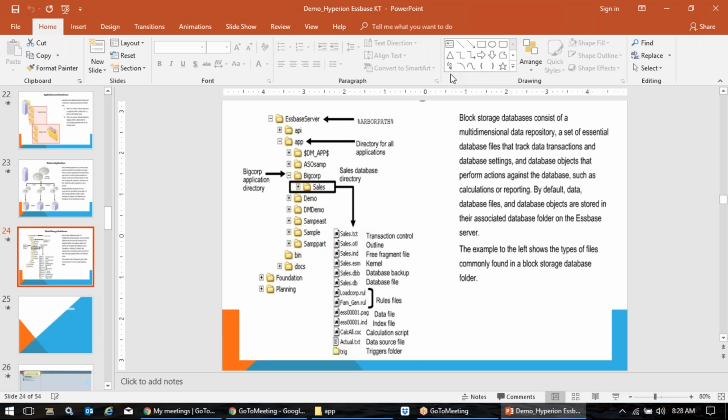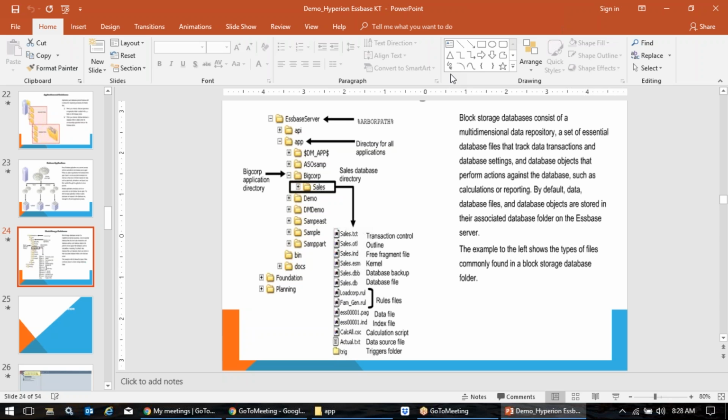We'll come back to this slide when we talk about services. It explains the same thing: under the Essbase server, you will have app, and then under app, you will have different applications.